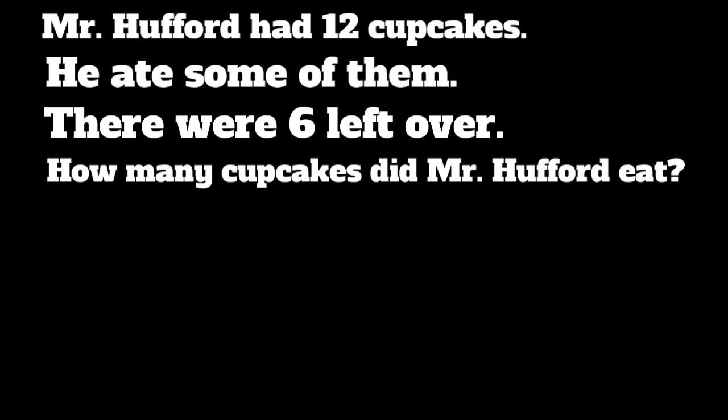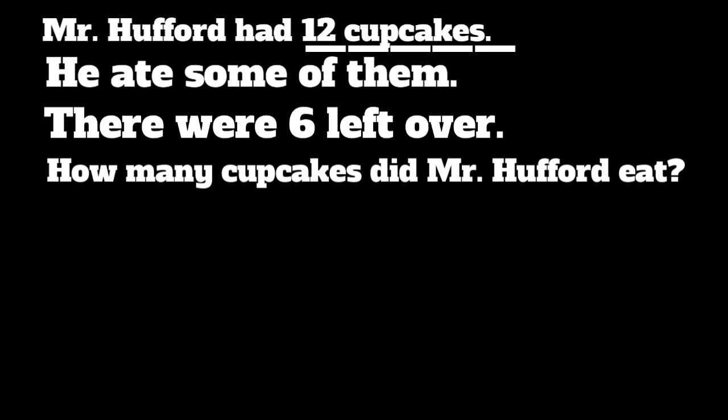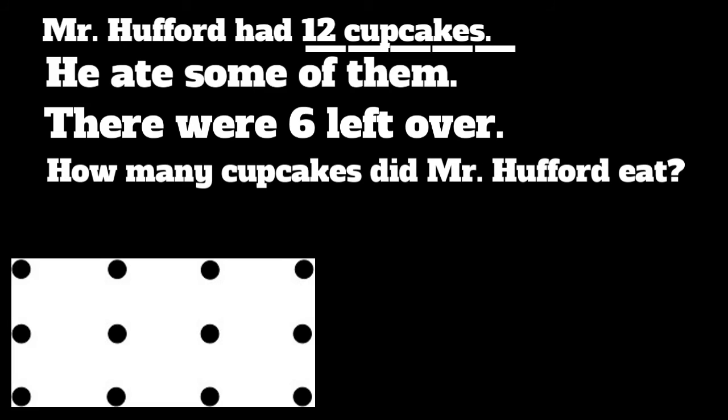So let's start with this first line. Mr. Hufford had 12 cupcakes. So what I think is important in this line and what I'm going to underline is that I had 12 cupcakes. Now that I've read this first line over, I've underlined the important information, the 12 cupcakes. The next thing I'm going to do is draw my cupcakes. Remember, we don't want to spend a long time drawing out each cupcake with the icing and all the different toppings that we could put on it. All I had to do was put 12 dots, and I know that those 12 dots represent my cupcakes.